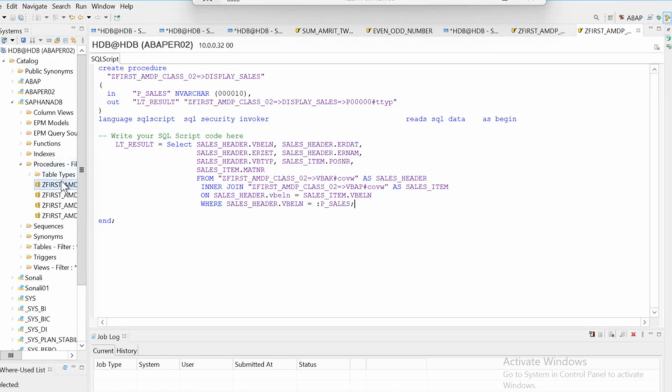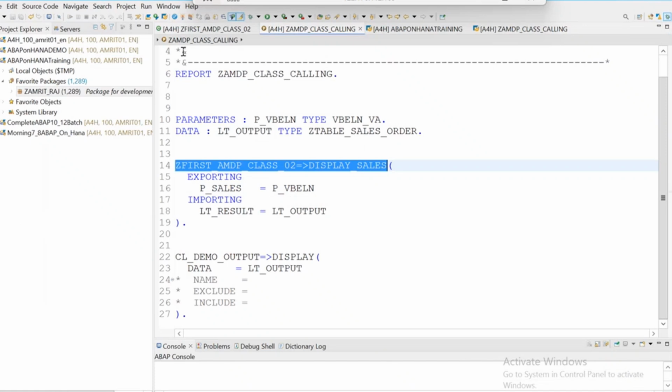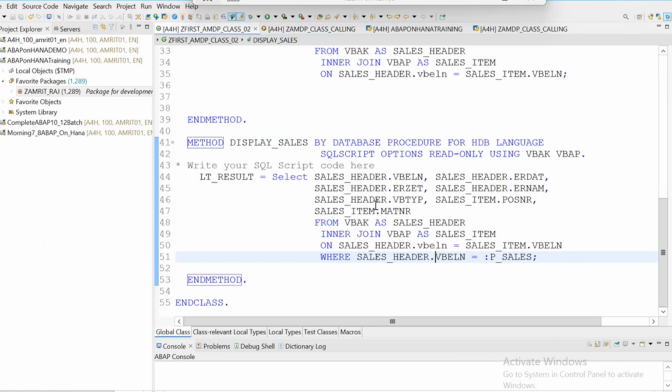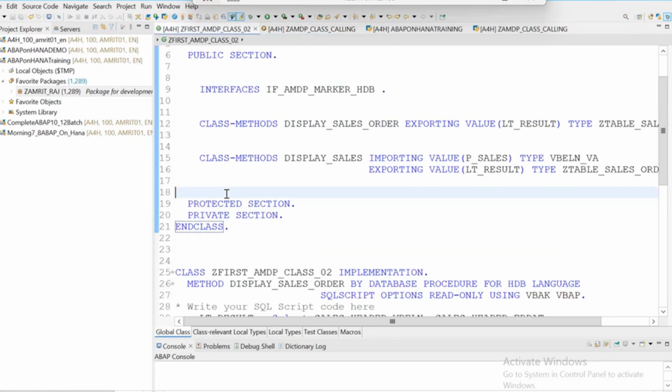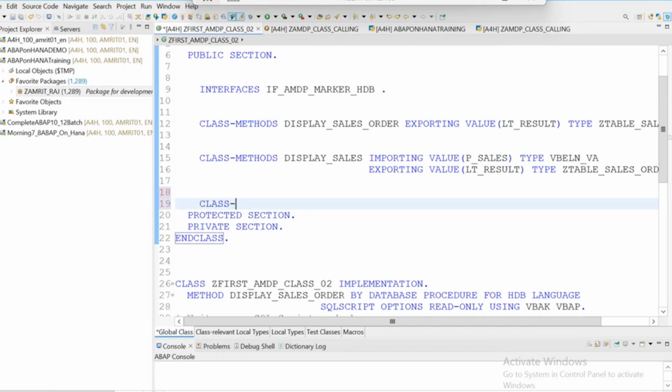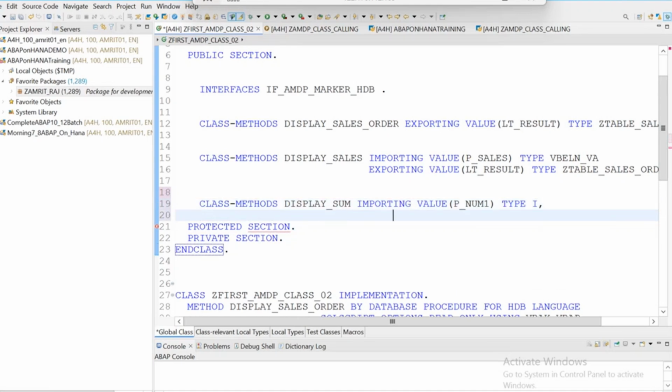Same way, we can create any sort of possible thing. If you want to say I'm going for AMDP and our sum of two numbers as we did, let's do that also. Class methods, display sum with importing pass by value num1 type integer, and here pass by value we can make it num2 type integer.